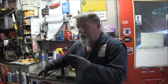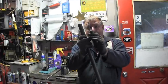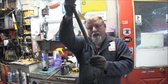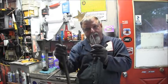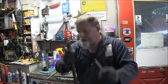You heat that shift rod, you take something like a piece of pipe. Once you get it good and cherry red in there, and I showed you how to clamp it in your vise and all, and line up the threaded ends, line up the top, get some vise grips, heat it till it starts to turn red right there, and then do your bend. If you go too much, bend it back. Like that.